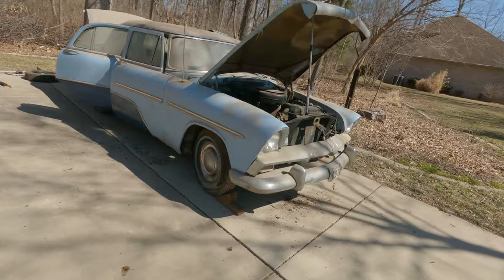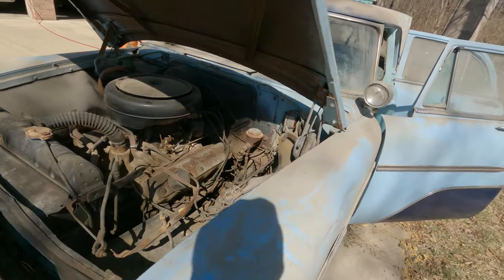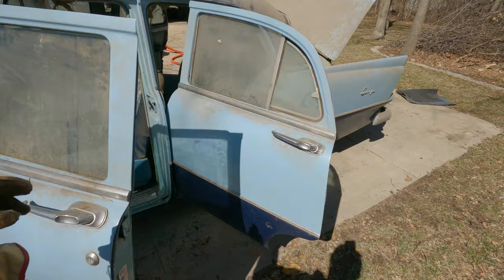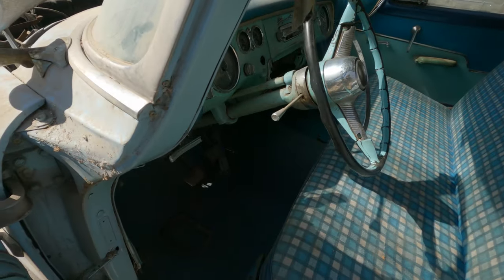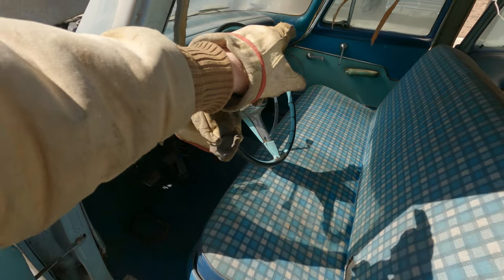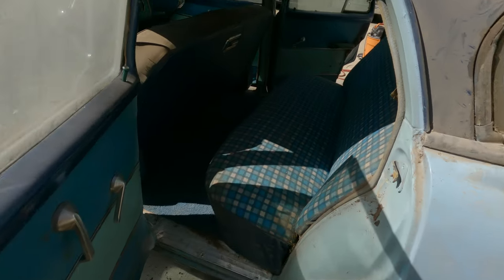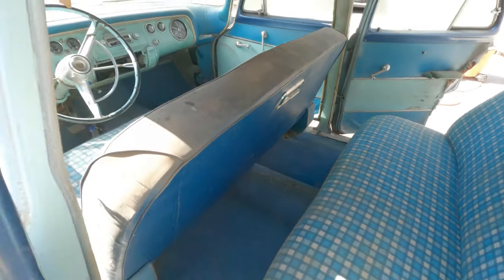Well, she's cleaner. The neighbors, they gotta be wondering what the hell I've dragged home now. They're pretty cool. That door won't open. It hits the fender. Cleaner, cleaner. Mostly clean. Clean as it's gonna get right now anyway. Let's see if there's any cigarette butts in there. Nope. No Camels.